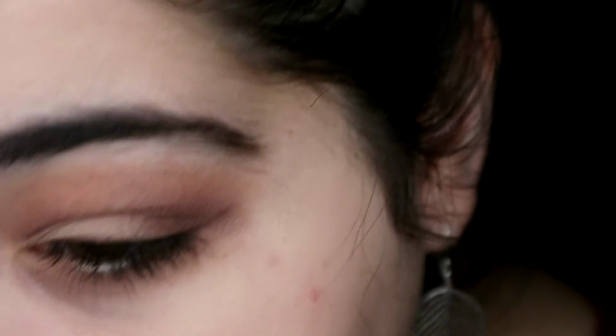But it doesn't seem too bad on the rest of my face. Maybe on my nose too. You can tell it's already separating, which is really nice. Let me show you. Do you see that? How it's like flaking? It's not really doing it all that bad on the other side, but on the Makeup Revolution side, yes it is. So that's where we're at right now.